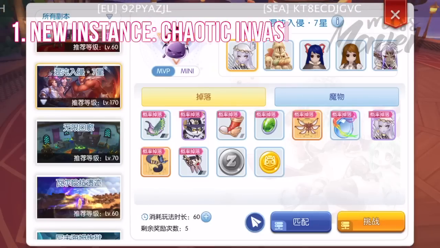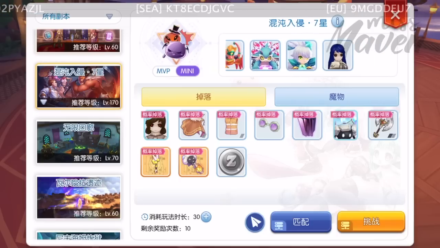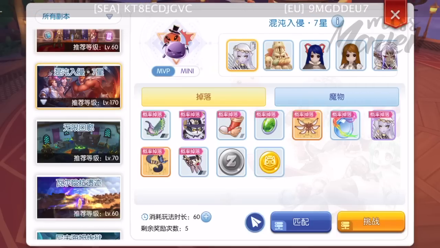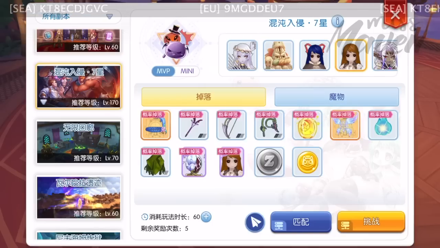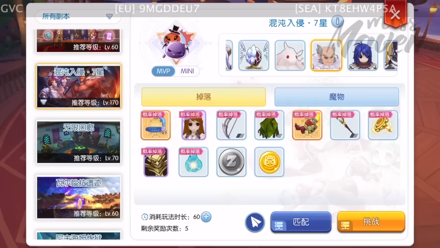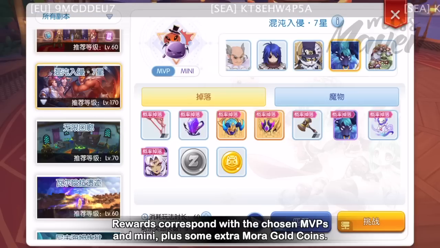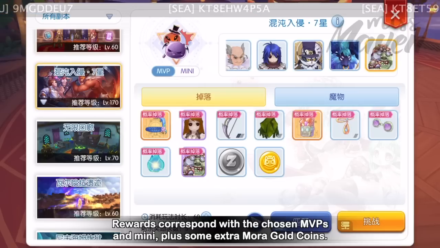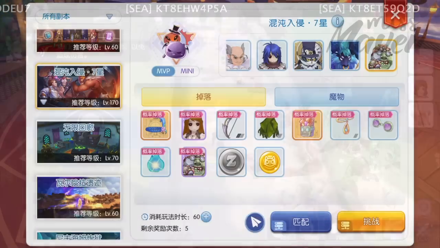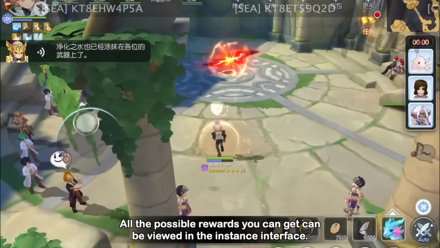First up, we have the opening of the new Chaotic Invasion weekly instance. It is divided into MVP or mini mode with various difficulties, but only the MVP mode 7-star difficulty is currently available. Before entering, you can choose to challenge any MVP which is accompanied by one other MVP and one mini. The rewards correspond to the items dropped by the chosen MVP and the accompanying MVP and mini, plus some extra gold coins. All the possible rewards you can get can be viewed in the instance interface.